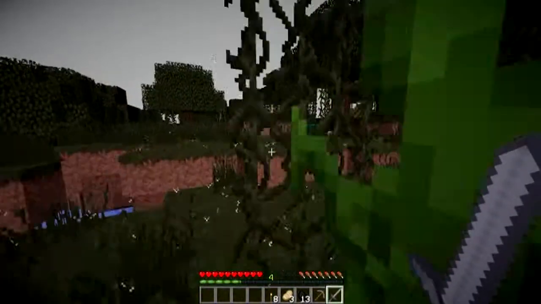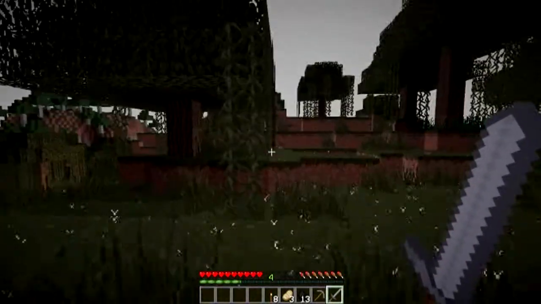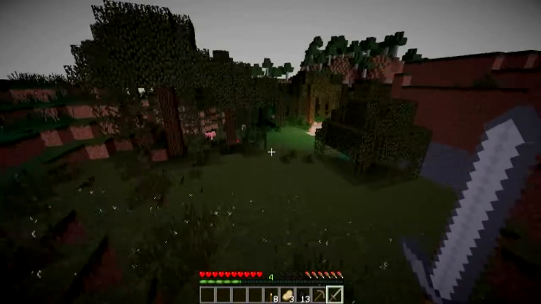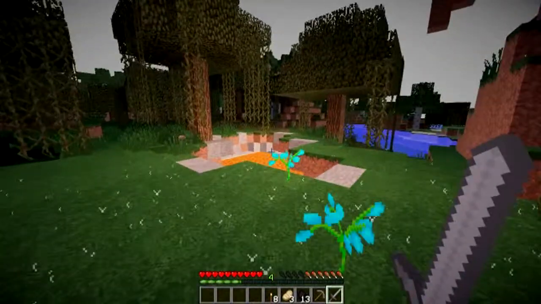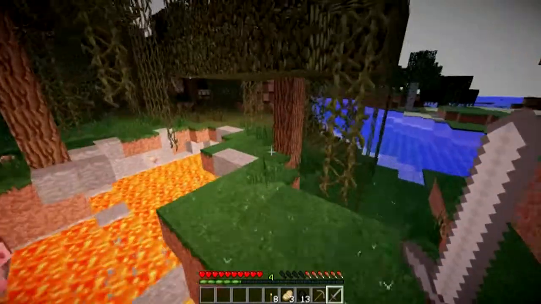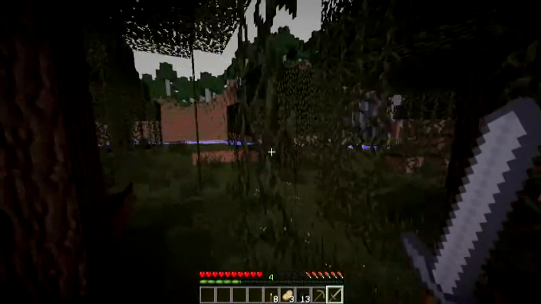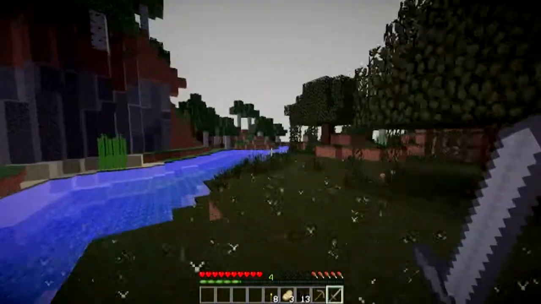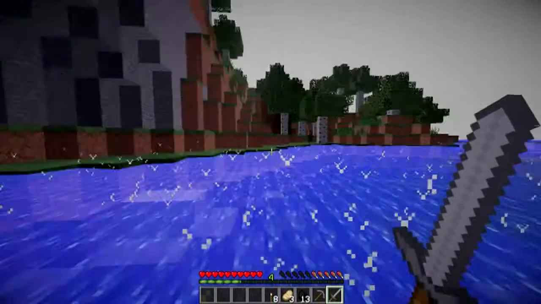So, swamps. Swamps usually have a lot of caves. Let's see if I can... Is that a lava pool over there? Yeah, that's a lava pool. Could be useful in the future, but as of right now, quite dangerous. Ooh. Trying to find some pigs or cows or chickens even.